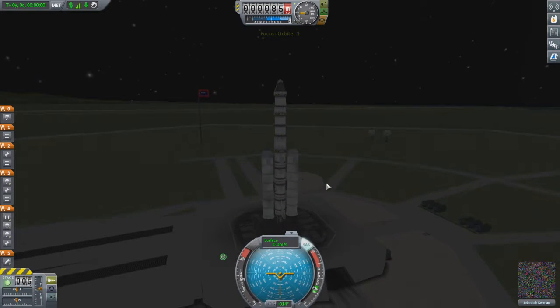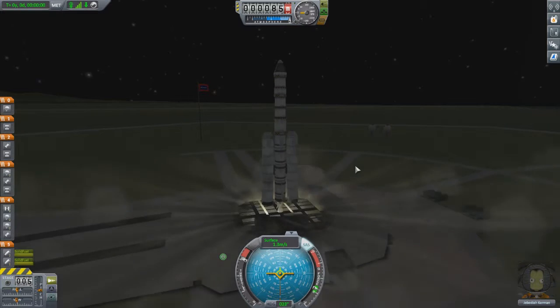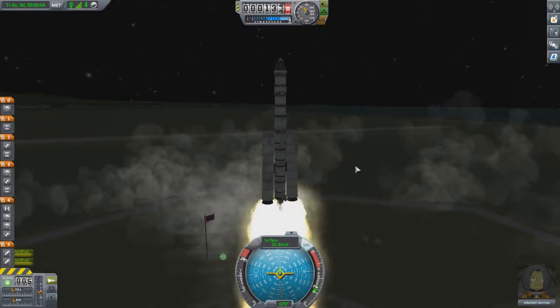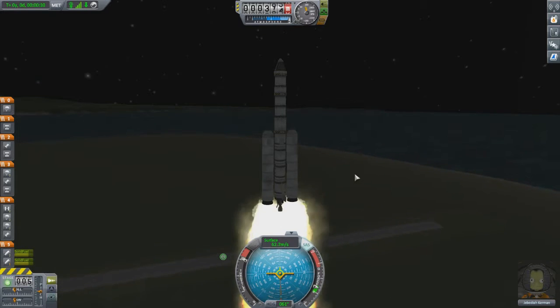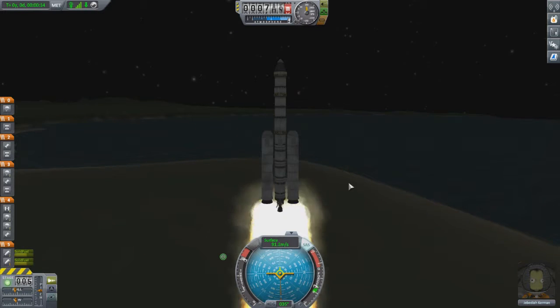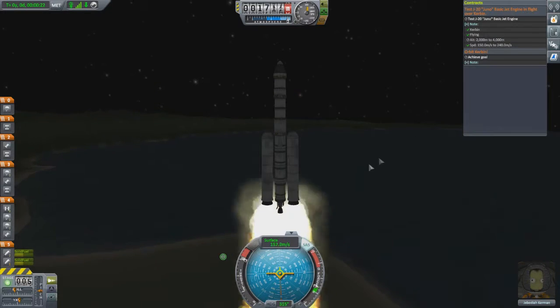Right, press T, fire this up to full. 3, 2, 1. So the solid rocket boosters go off first, just to really get us up into the air. And once they run out, I can start up the liquid booster.